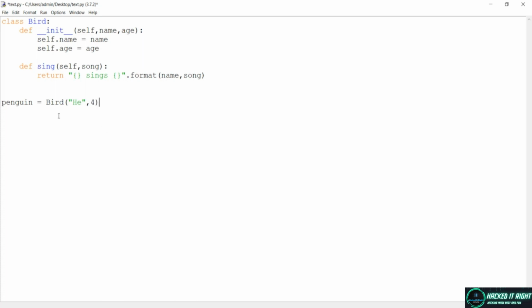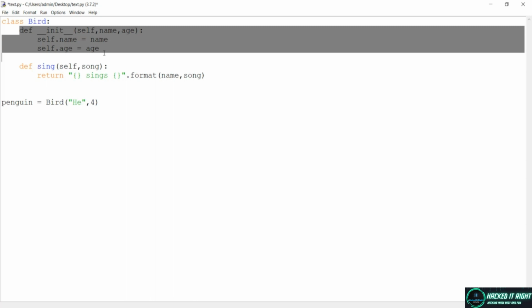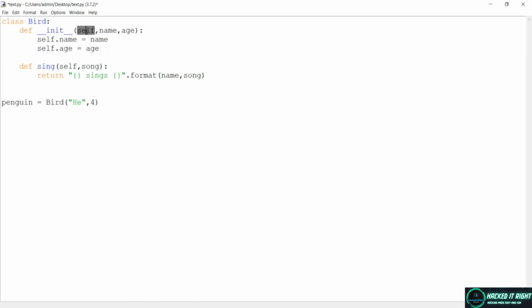So if you do this, then you have created the penguin object of this Bird class, and this method is going to be invoked. And if you see here self, this self is pointing to this particular object. That means you do not have to explicitly assign this self value over here. You need not pass it, but except self, all of these arguments should be given as positional arguments right here.